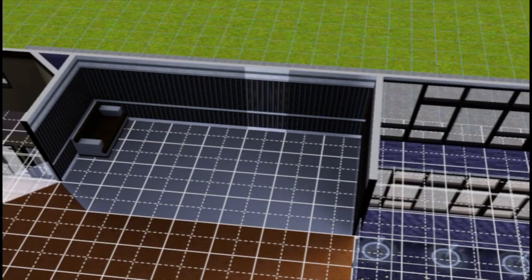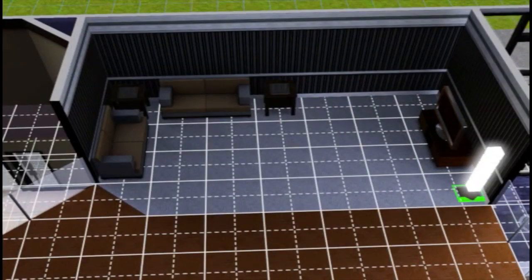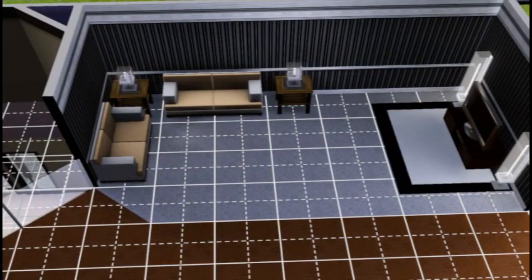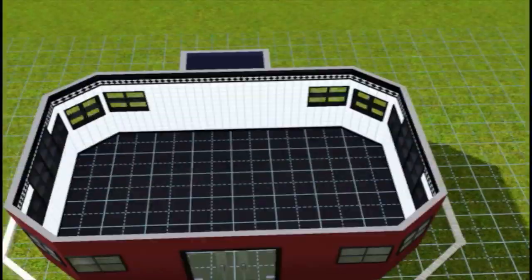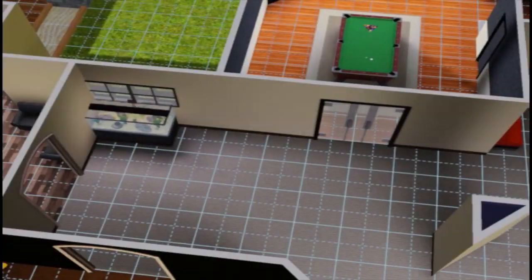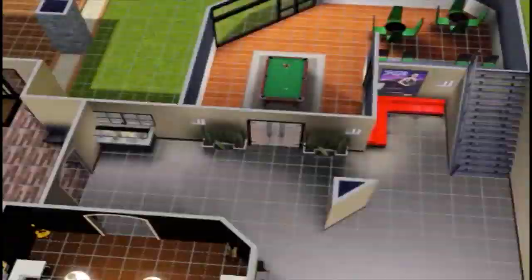Upstairs, changing up the seating area — I didn't love how those couches turned out initially, but I bought the 'Stank' collection or whatever it's called, and you can change just the pillows on the sofa without changing the whole thing. That means you can have different colored pillows on a different colored sofa. That's probably one of my favorite sets along with the ultra-modern set.